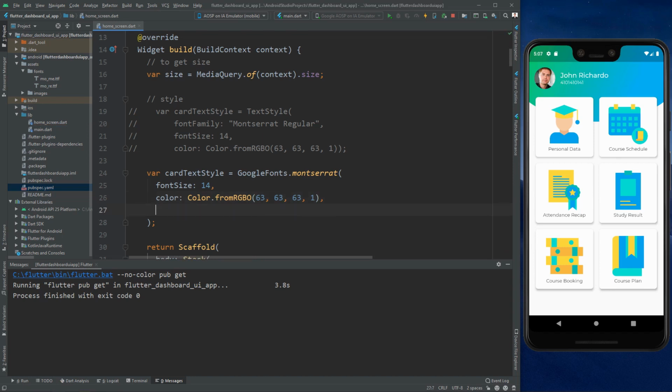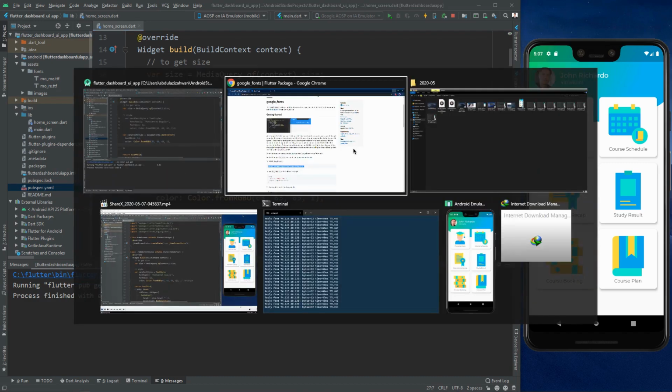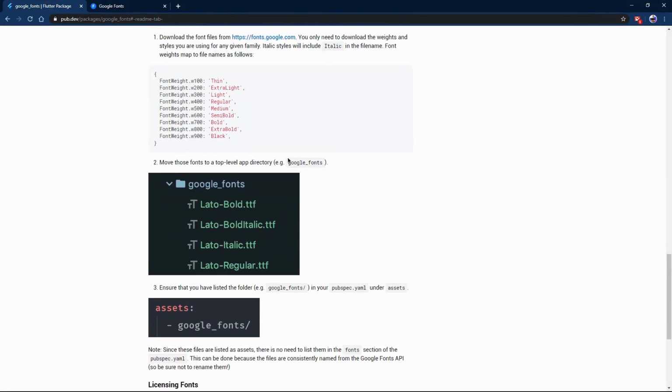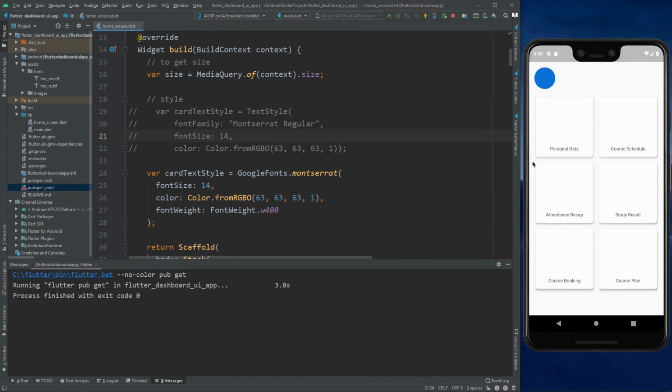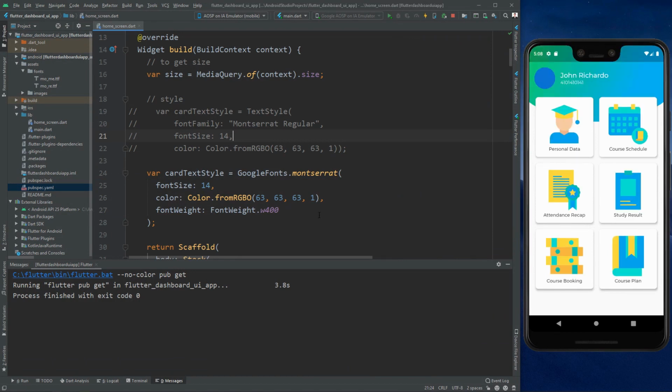And let's say for the font weight, we can see on the documentation again, and we scroll to the bottom, and we see font weight from 100, and the biggest, 900, is black, so regular is 400. So we go back to Android Studio again, and we set fontWeight, and we say FontWeight.w400. Alright, and let's restart, and as we can see, still the same. And let's change the font weight to, let's say, 900. It means this is semi bold, and restart again. And now my font is semi bold, as simple as that.